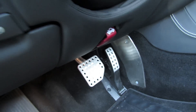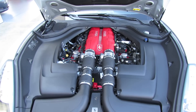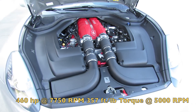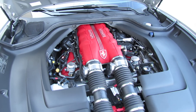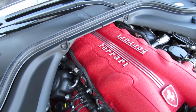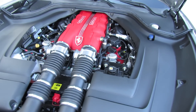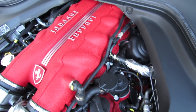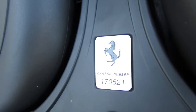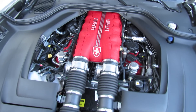The California is powered by Ferrari's 4.3-liter dual overhead cam 32-valve V8. With variable valve timing as well as direct injection, it produces 460 horsepower at 7,750 RPM and 357 foot-pounds of torque at 5,000 RPM. It is rear-wheel drive with a rear limited slip differential, double wishbone front suspension, and a multi-link rear suspension with front and rear stabilizer bars. Running on premium unleaded gas with a 20.6-gallon fuel tank, it achieves an EPA estimated 13 city and 19 highway MPG, with 0-to-60 times of just under 4 seconds. It also has a special Magnum Ride dual-mode shock absorber system. Absolutely beautiful power plant.